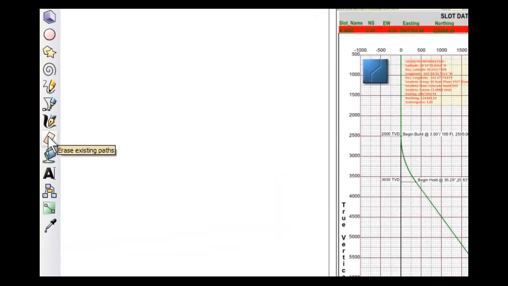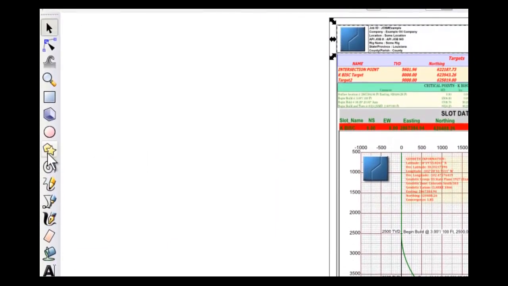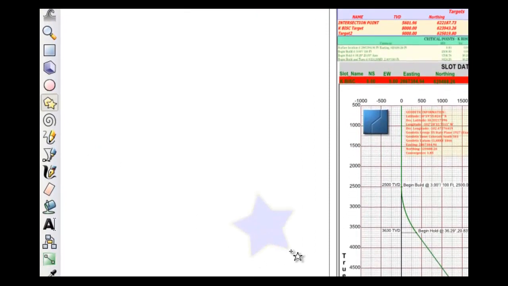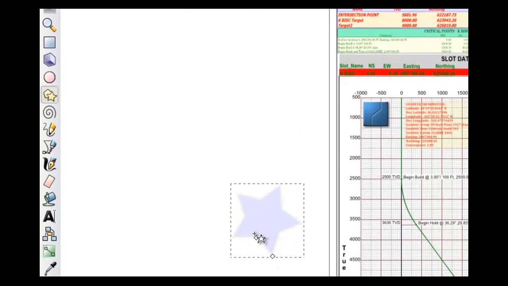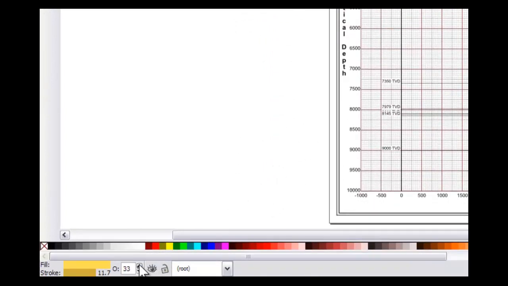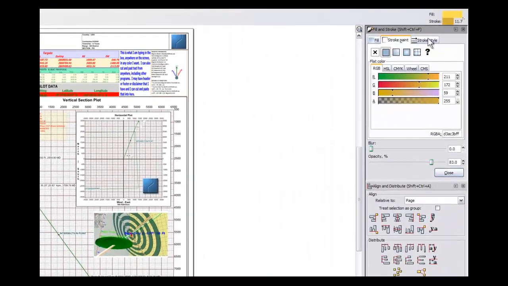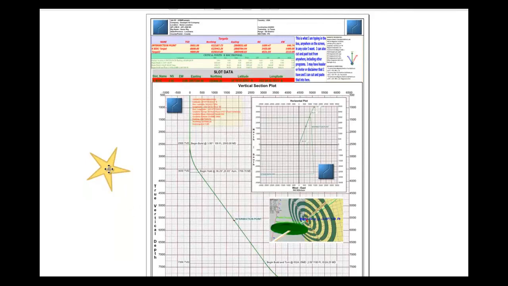And then I have other tools in here, many of which I will never use because I don't necessarily want to put little stars all over my plots, but that's the kind of thing that you can do if you want. You know, you want to put a gold star on your plot, go ahead. You can do it. You can adjust the opacity of it down here. You can adjust the thickness. These fill and strokes can be adjusted for each object by manipulating these various little features up here. You just play around and figure out how it all works. And then once you get your gold star, then you can take it and you can move it wherever you want for, you know, whatever makes your clock tick.